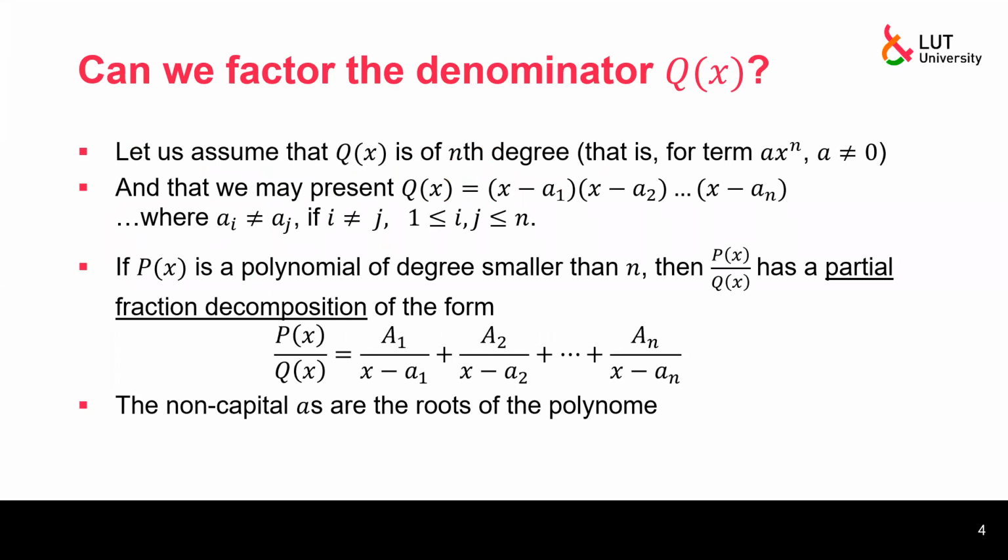So, an additional trick for solving these P over Qs, which last time we did by just calculating a quotient and using that to then solve the integral. Maybe we can factor the denominator instead, and we get something of this form, where we can divide the P over Q into a form such that in the numerator we have only constants, which are commonly marked A1, A2, and so on, or A, B, C, D, and so on. And in the denominator, we get only low degree polynomials. This example shows only linear functions, x minus a1, x minus a2, and so on. But it is possible that you will get second degree functions in the denominator as well. If you get linear ones, then these non-capital a's are based on the roots of the polynomial Q.